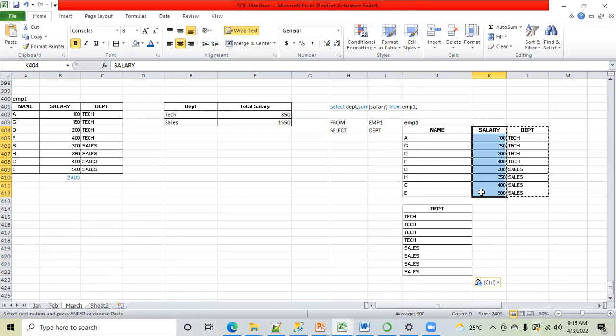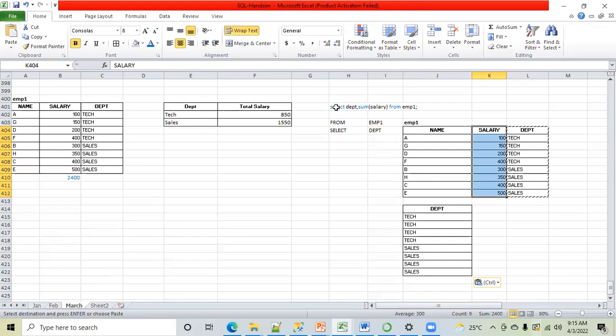Is it clear? So where is the mistake? I think after that we have to form a group by. Group by is not present anywhere in this query. How are you talking about group by? First of all, tell me after from where it should go.